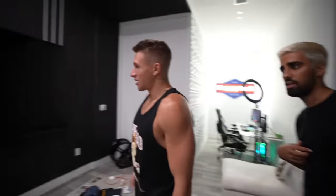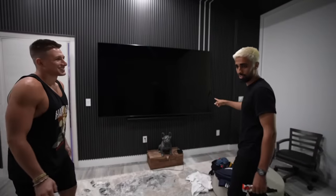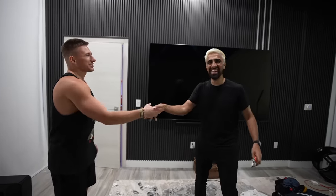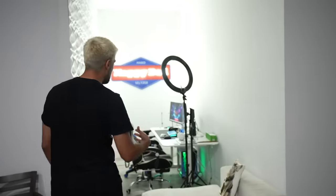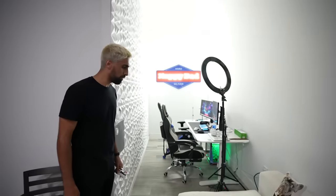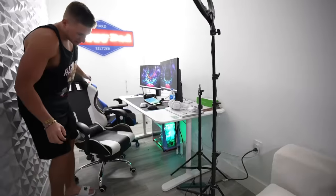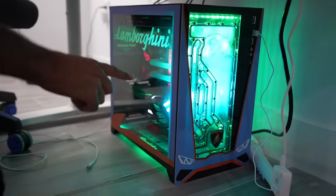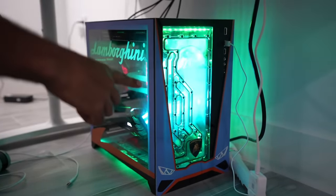How big is that TV? A hundred-inch. That's a hundred-inch TV, guys — in case you have eye problems. This is Steve's gaming area. What are you running here? It's like the craziest PC in the world. This is a Lamborghini custom PC for Steve — it actually says Lamborghini. It has like an engine in there, a coolant. It's the first time I've ever seen a Lamborghini computer. By the way, the dog has its own statue.